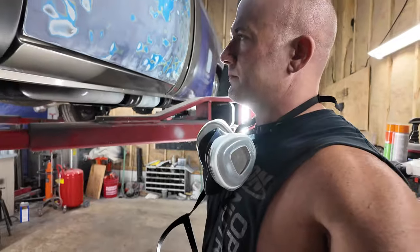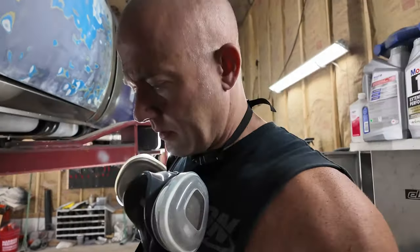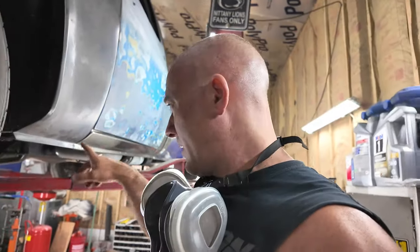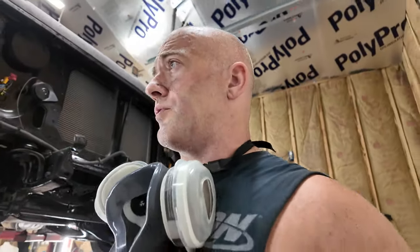So, yeah, lots of work to do. Anyways, I'll get back to this tomorrow. I gotta wait for that sealer to dry. That was an old tube of sealer. I need to order more because I just ran out, but it is what it is.